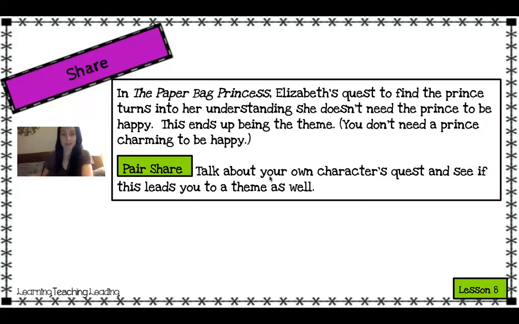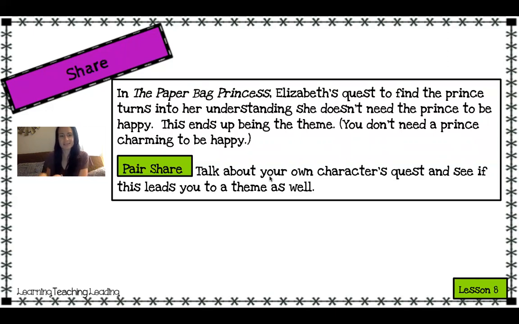Okay, so I would say, the Paper Bag Princess, her quest was to find the prince, but the prince didn't want her when he found her, and she ended up being happy anyway, right? She said to him, I forget her exact words, but she kind of said, I don't need you anymore. So she had a change of attitude. Remember, we talk about theme? If a character changes, the whole time she wanted the prince, tried to find the prince, went through dragons, went through a burnt down forest to find the prince.